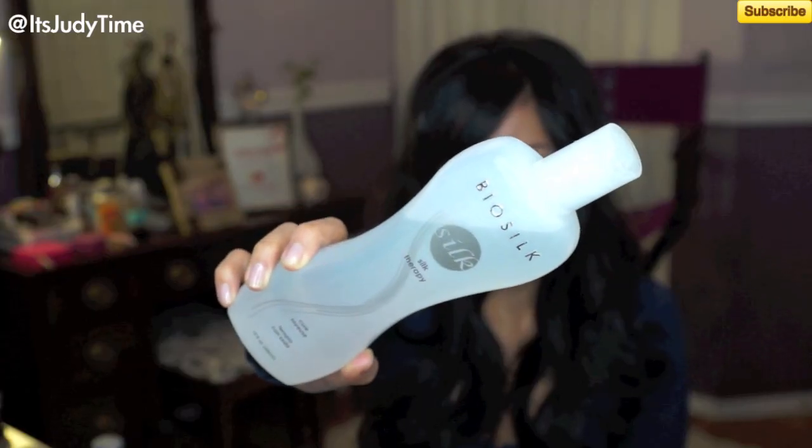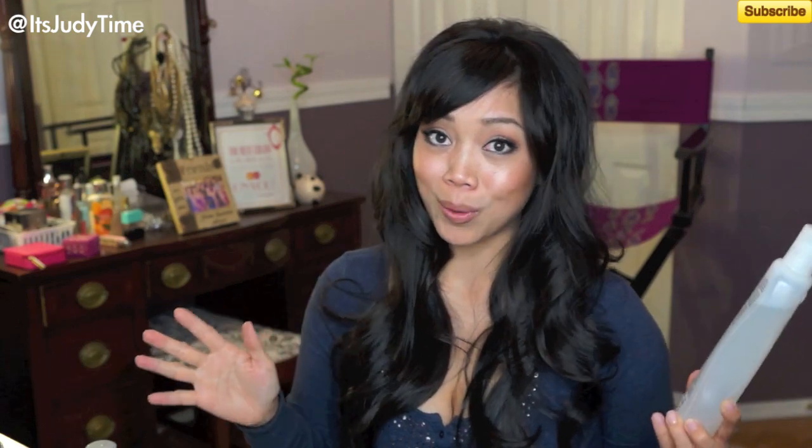After I shower, I like to add some Bio-Silk to my hair, and this is my favorite hair oil of all time. I heard of Bio-Silk when I was a little kid from my aunt down in San Diego, and I love the smell — I would always sneak some in my hair. A very tiny bit goes a long way. I put some on today after I styled my hair, and you can see how shiny my hair is.